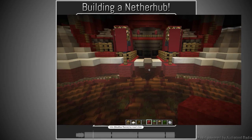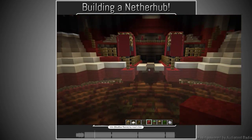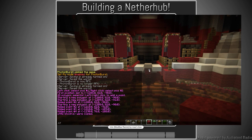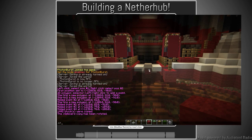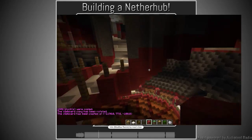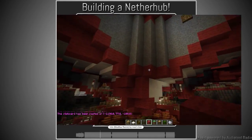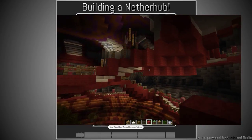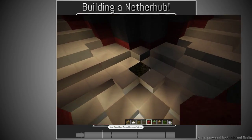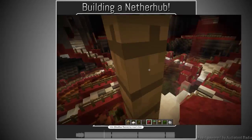Let's stand in the middle. By the way, you can see I modified this tree quite a bit. That was a lot. That took a long time, because I just couldn't get it right, and it's still not perfect, but it's decent. So, yeah, I'll take it. Is that good enough? I think it is. Didn't screw up anything here, I hope? I'll have to see about the little leaves in the middle.